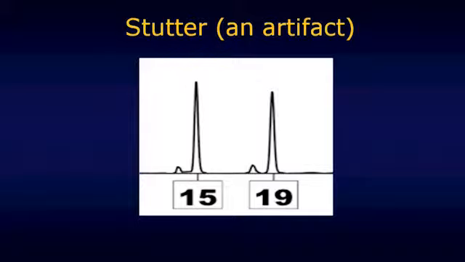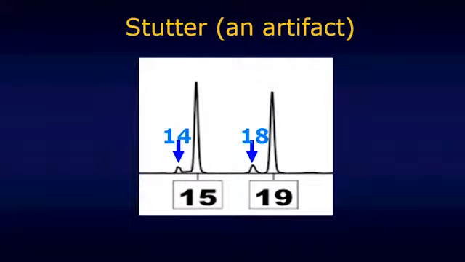And yet, if you look carefully at this particular electropherogram, you'll notice that preceding both the 15 and the 19 peak are other peaks, small peaks, but nonetheless fairly obviously present. Right? So we'll have some arrows that show you exactly which peaks I'm talking about here. And you could probably also figure out, without my telling you, that those two small peaks correspond to where either a 14 or an 18 allele would appear on this same electropherogram. Those are stutter peaks. Right?